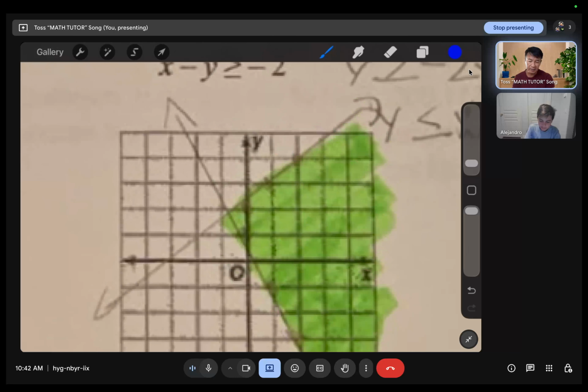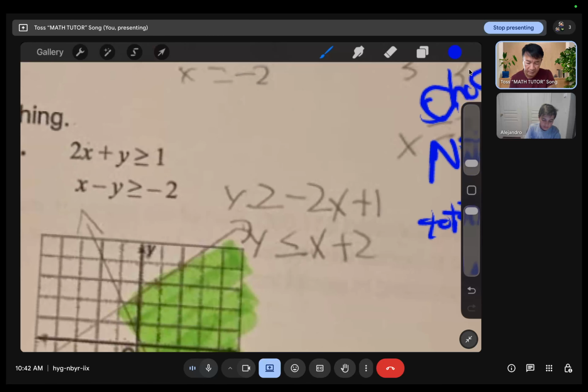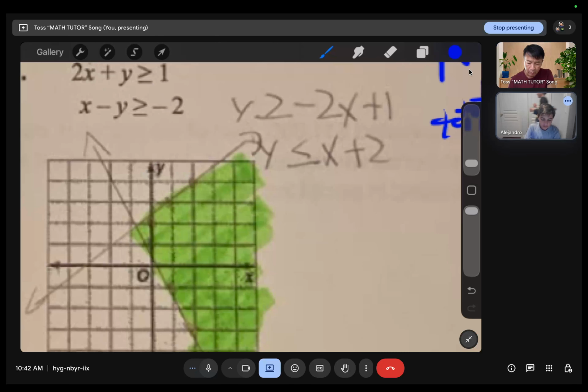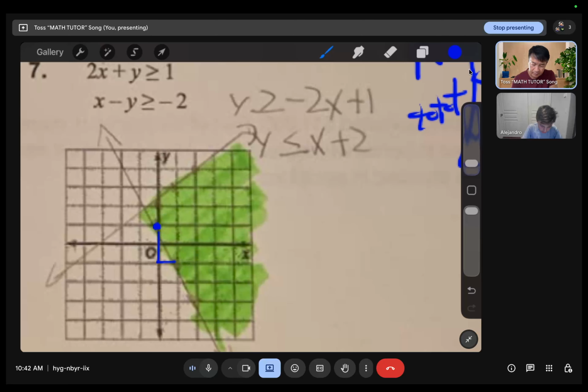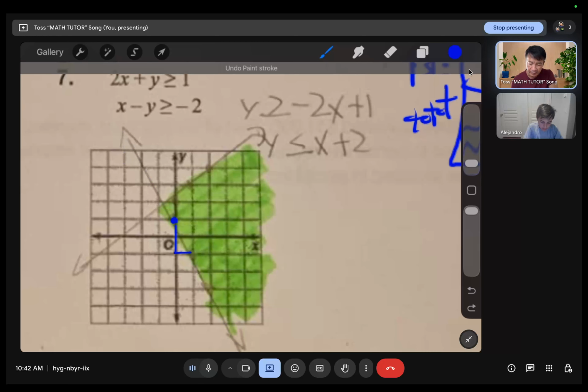Now let me check this. I think you did this one great, but I would definitely solve for the y. Let me have a look. It looks good. Up 1, down 2, run 1. Okay, good. It's negative. You good with this? And it's solid. Yeah. Okay. This equation is perfect. All right. What about the graphing?